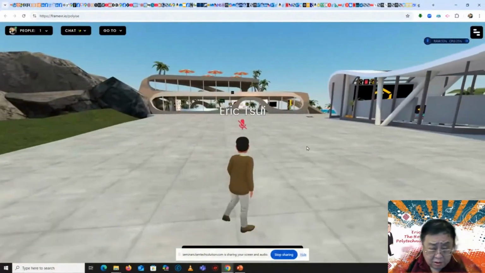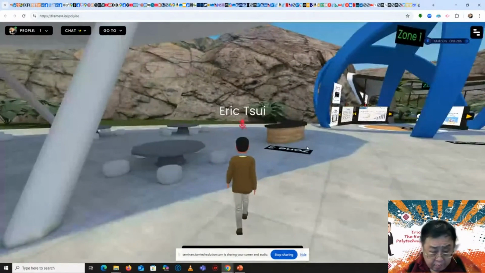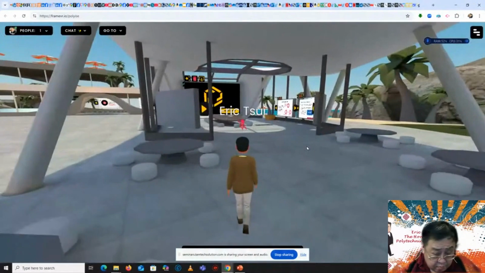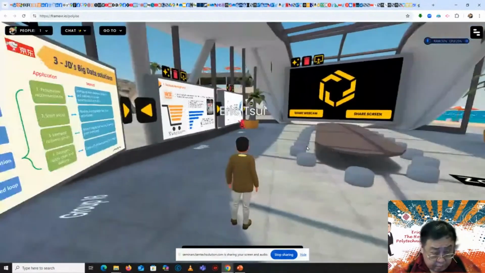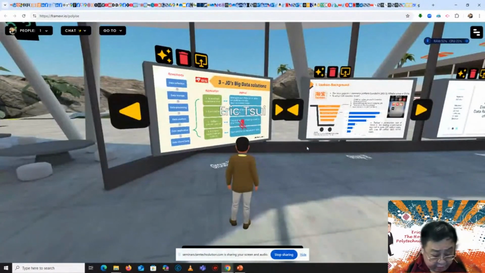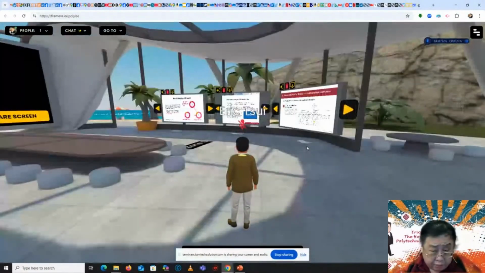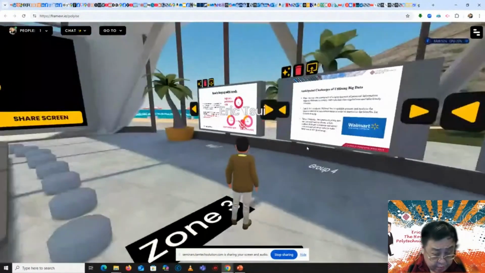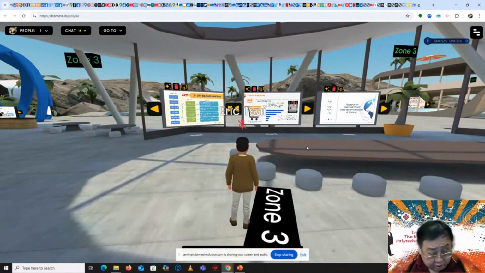We have different zones, but let's assume that each zone is a breakout room. So let's go into this zone. So you can see with this zone, we have different types of information put up there. So students or the group of students being sent to this room are supposed to go near each one of these, review it, check out the information, do the discussions in this room, and then share the information either in the big room elsewhere, or the teacher and other students come into this room to learn about their final deliberations.